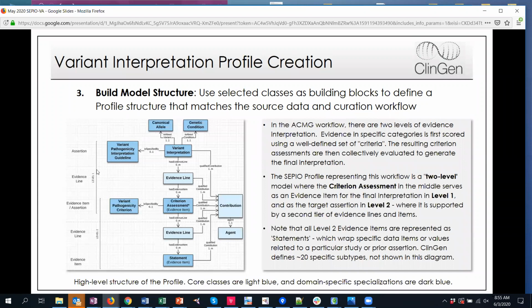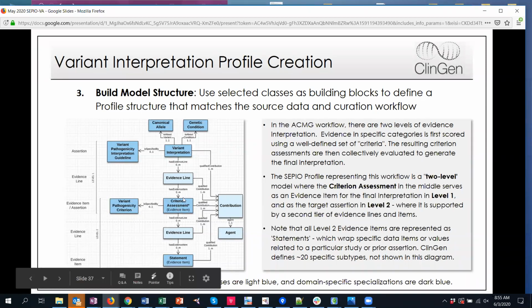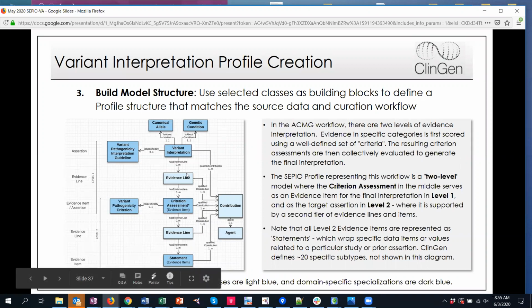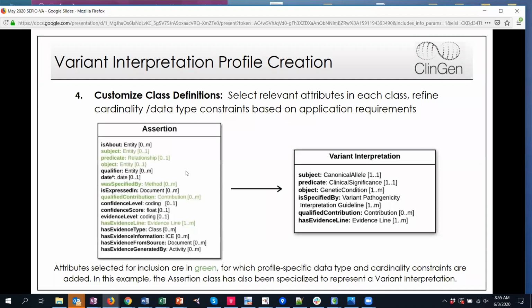The structure itself was multi-tiered, just following the ACMG workflow. It required two levels of evidence where you have an intermediate criterion assessment as an intermediate assertion here. So again, the structure can be very complex in this case.